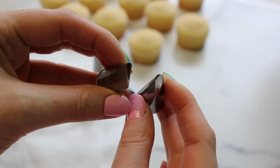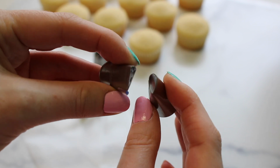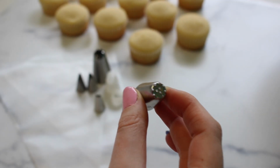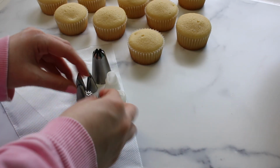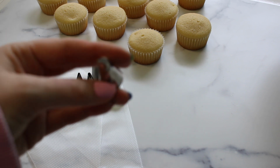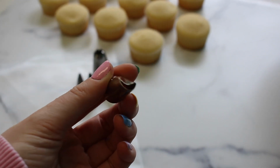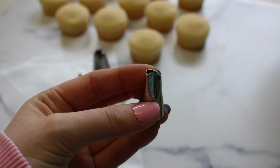And you can see that I have 2 variations here. I'm using the one on the left, and you can use whatever variation that you have. Just know that the larger the opening, the thicker the flower is going to be. Then I have the Wilton 233 or the grass tip, and then finally I'm using just a generic tip number 61. I will put links below for where you can get the brand name tips, but it's just a curved tip that's going to allow us to make some cool looking petals.